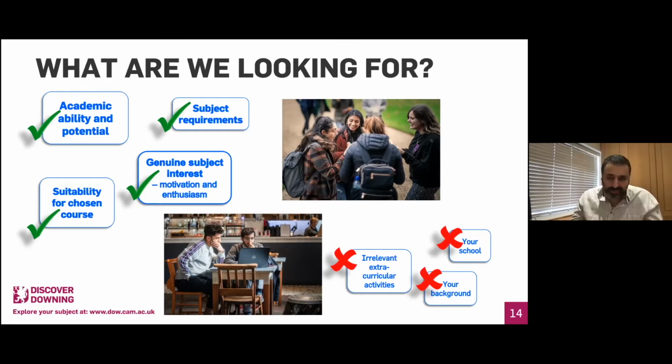If you are doing any kind of extracurricular activities, like playing for the under-18 football team or the England football squad, that's brilliant, but again, it has no relevance to the application process, and we won't be taking that into consideration. And a lot of students ask about whether their school or their background has an impact on their application. And I cannot emphasize enough that this has no relevance to your application. We are only going to be assessing you on academic ability and potential. And that's the criteria used to draw up our shortlist and to make decisions about the offers that we make.